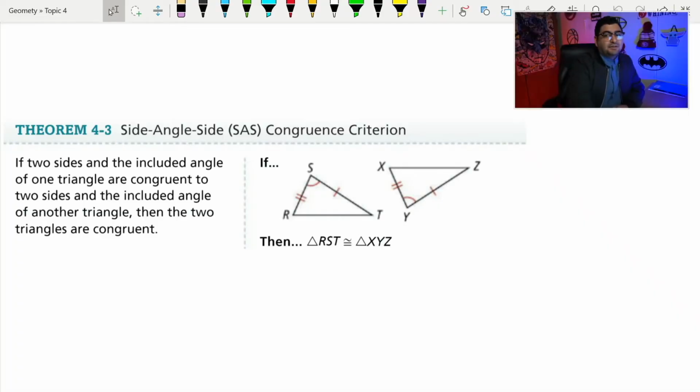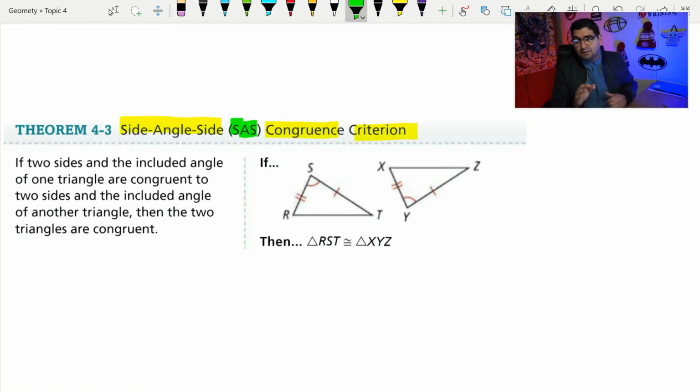So let's get started by actually looking at some of the theorems that can help us prove that triangles are congruent. Here we have our first one. It is called the side angle side congruency theorem, okay, or some people call it criterion. Most of the time you'll see it abbreviated as SAS, which means side angle side. And I gotta tell you guys, for these theorems that we're going to cover today, order does matter. The order in which things are laid out matters. If it's side angle side, it needs to be side angle side in that order. I'll talk about that right now when we look at this triangle.